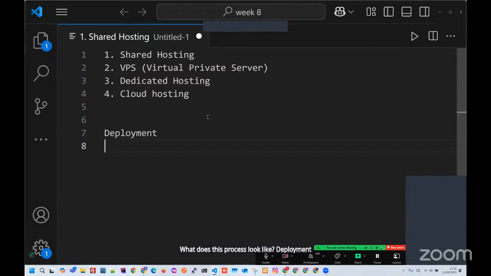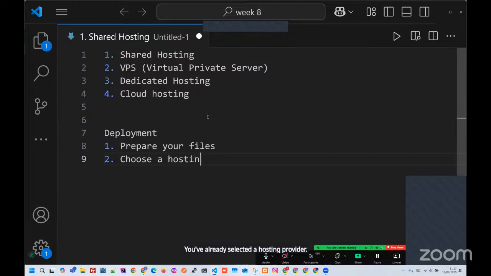Deployment. So one, as always, you need to prepare your files. Two, you've already selected a hosting provider. Number three is uploading your files.